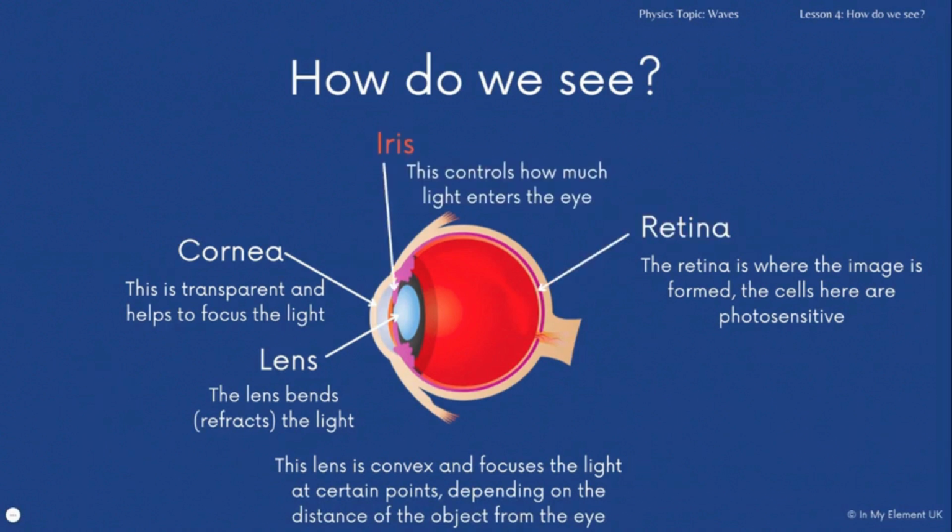And then the other part I need you to know about is the iris. So you can see there's two of these. I've just drawn an arrow to one, but the iris controls how much light enters the eye. The iris is also coloured. It's what can give your eyes the colour. So you need to be able to label the structure of an eye with at least those four parts, and you also need to be able to say what each part does.